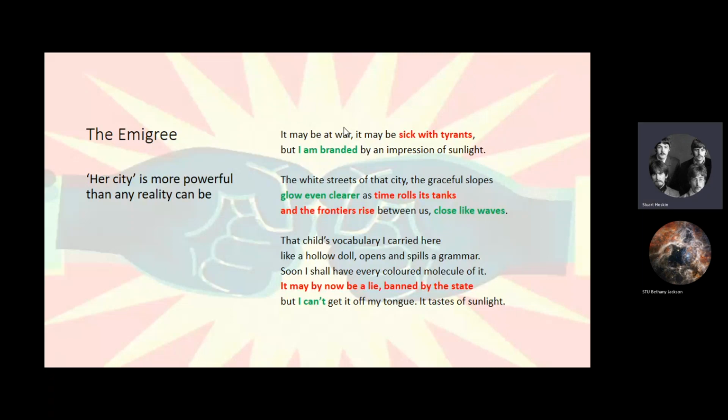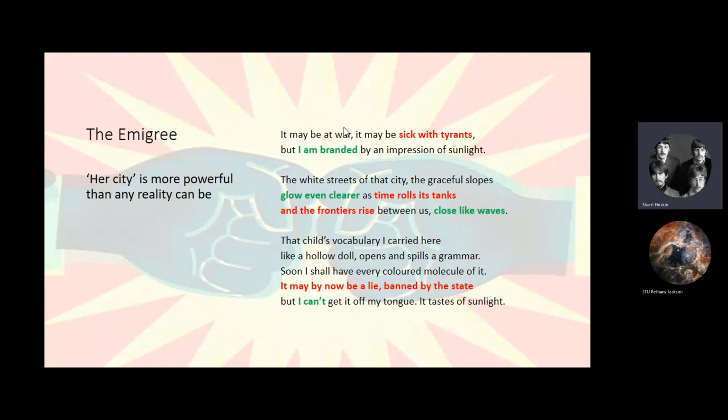Now, what do I mean by that? Well, there's an awful lot of ideas where there's pairings put together of this. The first one, in the first stanza, she refers to the place as possibly being sick with tyrants. Sick with tyrants. Yeah, I can imagine tyrants being in charge of a country being definitely like a sickness. Okay. But the thing with sickness is, in most cases, you get better. So if the country's sick with tyrants, it'll recover at some point. But not her.